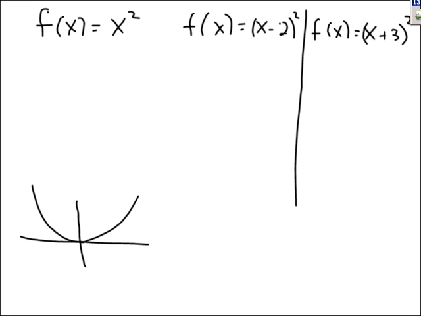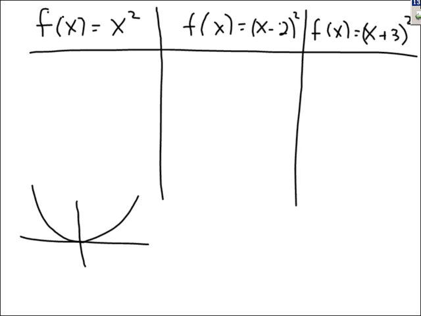Now, if you square the same number, you get the same answer. I don't care how you came to squaring a particular number. 4 plus 1 is 5. You square it, you get 25. 10 divided by 2 is 5. You square it, you get 25. 7 minus 2 is 5. You square it, you get 25. Doesn't matter how you came to get to 5. If you square it, you're going to get 25.